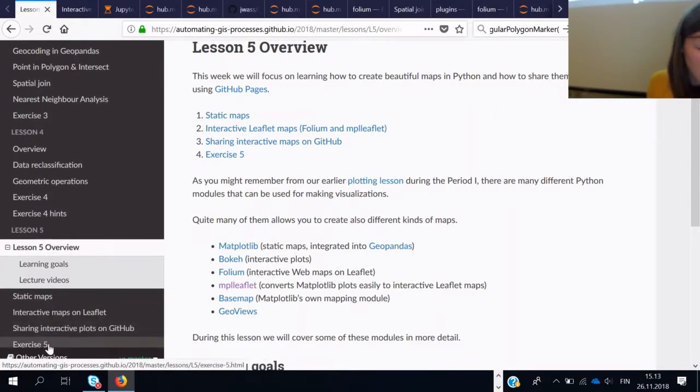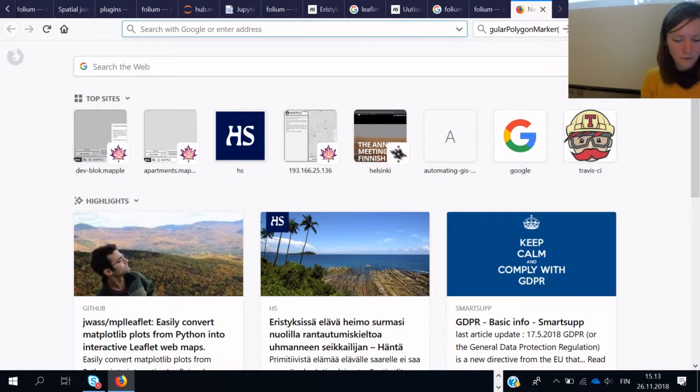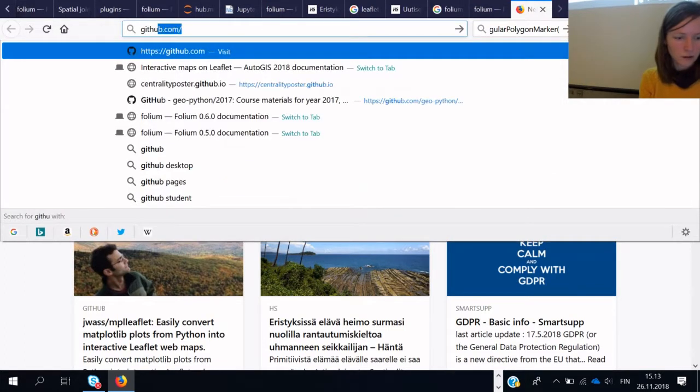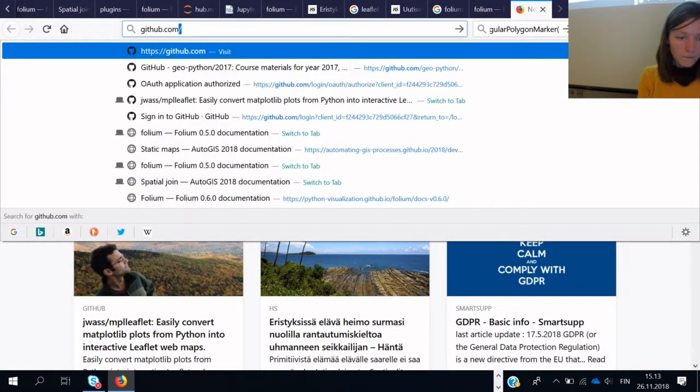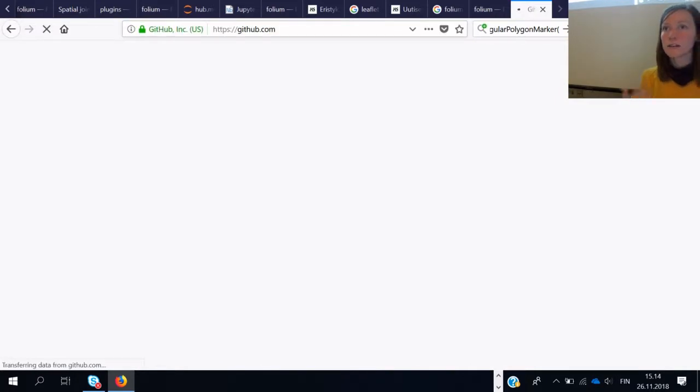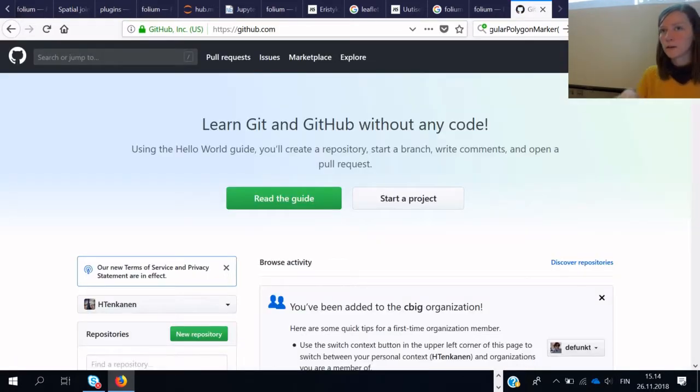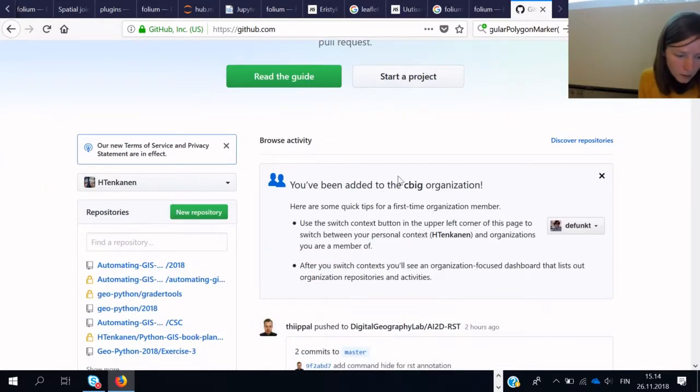So, sharing interactive maps. Should we quickly first just introduce the exercise? We haven't published it yet, but I could walk you through it. Your task is basically to create a static map and an interactive map, preferably two different maps, because as we showed here, of course you can just publish your static map as interactive. But think a bit about the purpose of the map and the audience, and if it would be for a website, then maybe you use Folium or these sorts of things.